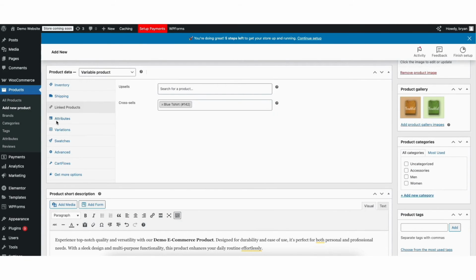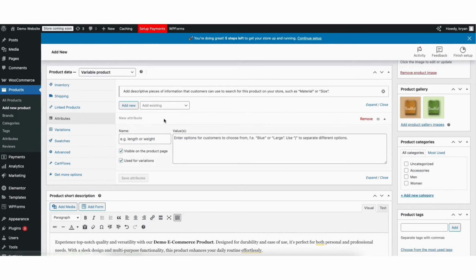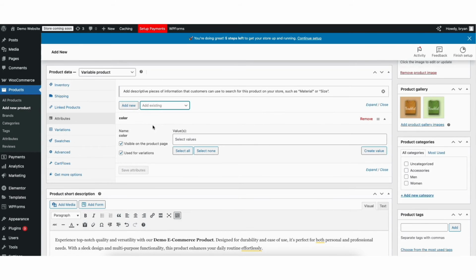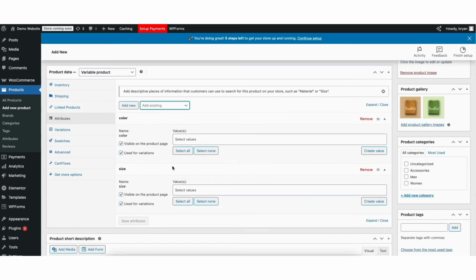You'll see the Attributes tab. This is where you can add and set up attributes if there will be any for a product you're selling. This template already has 2 attributes created that you can use if one of them applies to your products. If you click Add Existing, from the drop-down, you'll see color and size. If you want to choose one, click one. I'll click color. You'll see it's been added here. Next, I'll click size. You'll see it's been added here.